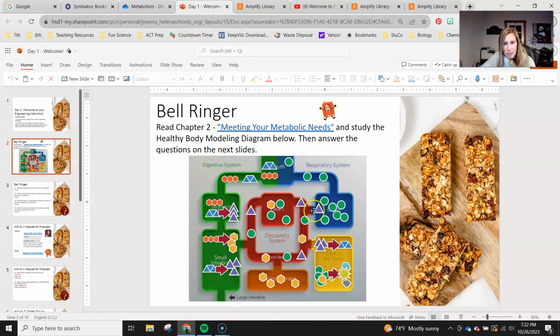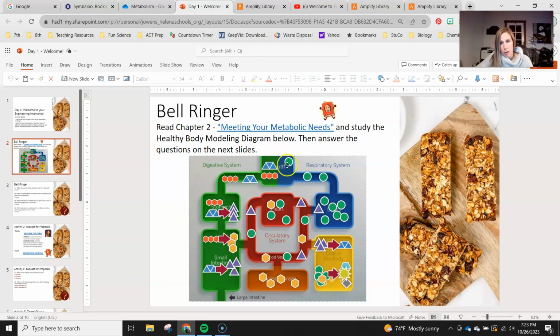You guys will also take a look at this diagram, which should look fairly familiar to you. It's one of the modeling tools that we use for the metabolism unit. This represents how a healthy body looks. So obviously we can see food coming in, starch and protein through the mouth, going into our digestive system. We see some protein breaking down in our stomach, but most of our food is digested in our small intestine. So there's our starch getting broken into glucose, our protein getting broken into amino acids. And then once those are small enough to move into our bloodstream, you can see the glucose and the amino acids floating around.